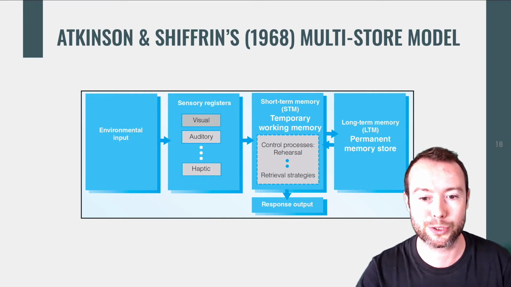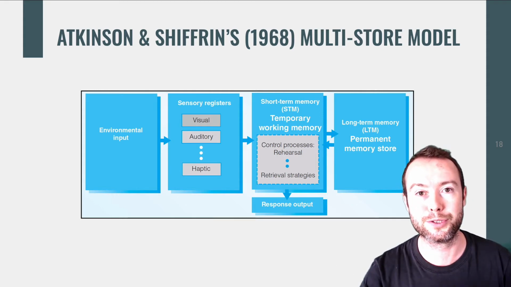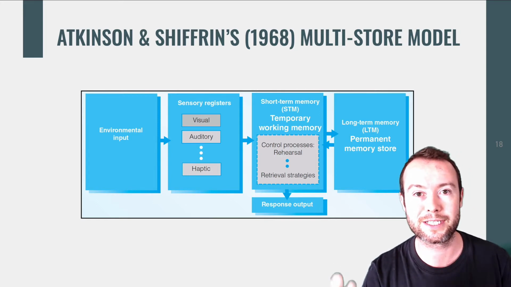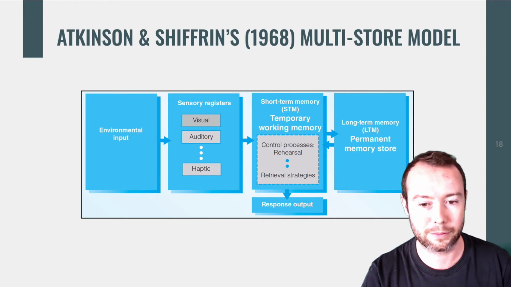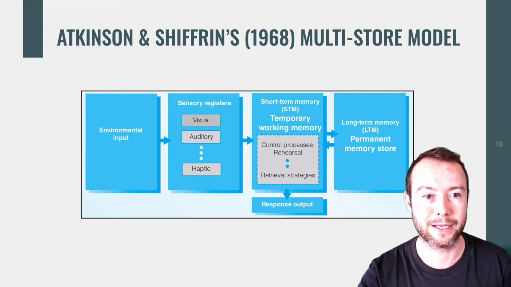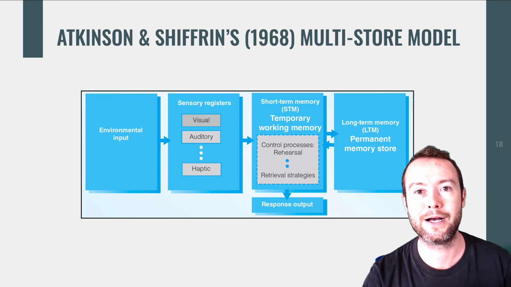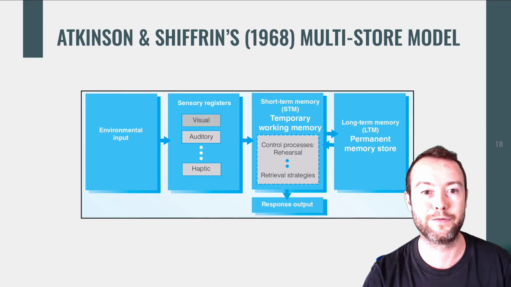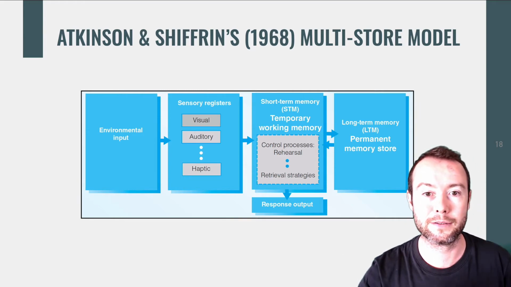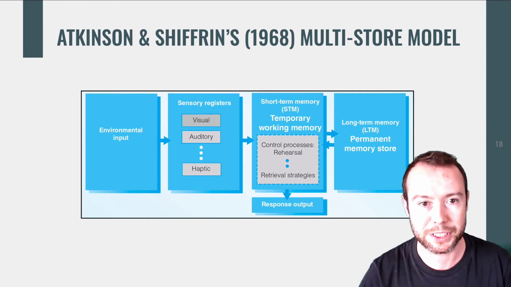Now, whatever it is that we end up paying attention to gets passed to a short-term memory store. This short-term memory store can hold and also do some processing on the information. It's here where we can store this 7 plus or minus 2 things for less than 30 seconds, or whatever we agree the capacity and duration of short-term memory is. And then the argument went that if you have sufficient rehearsal of the information, so if that short-term memory is reactivated repeatedly and enough times, it'll get transferred to a long-term memory store.